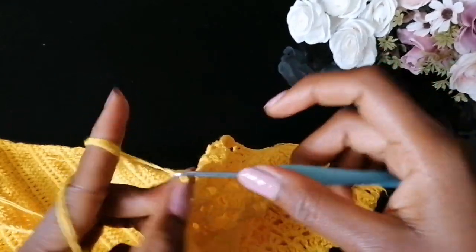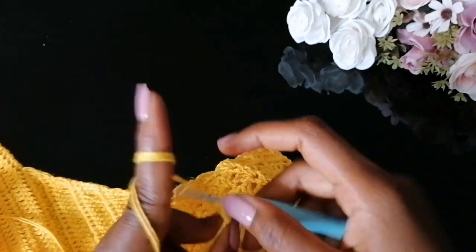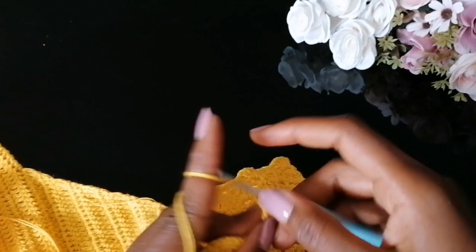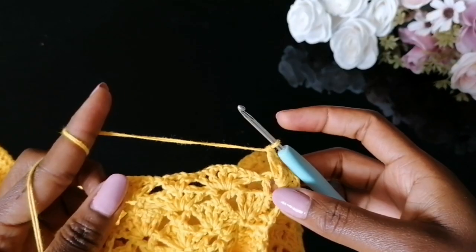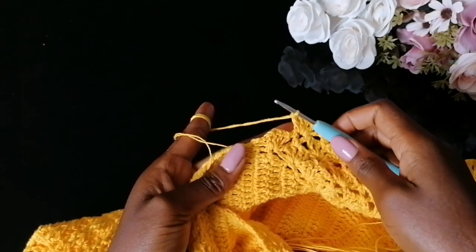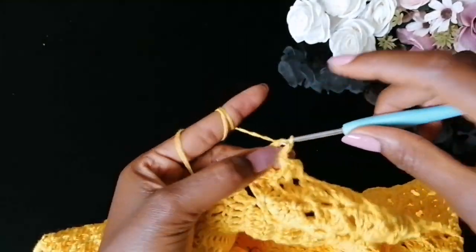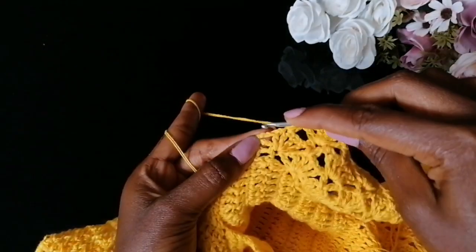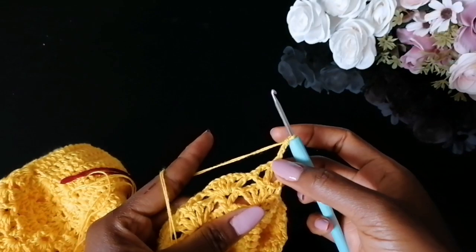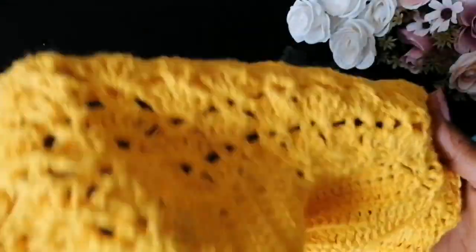So to start off your next row, chain 3 and now turn your work around, and in this space now you're going to make the 5 double crochets with the chain 1 space, 2, 3, 4 and 5, and then you're going to proceed with the rest of the pattern. I'm also going to show you what to do at the end of this row. Also at the end of this other row, you're going to finish it off by making the double crochet, chain 2, and then into this last one you're going to make 1 double crochet. To start off the row again, you're going to chain 3, turn your work around, and inside this V stitch over here you're going to make 5 double crochets with chain 1 spaces. So repeat this until you have your desired length.